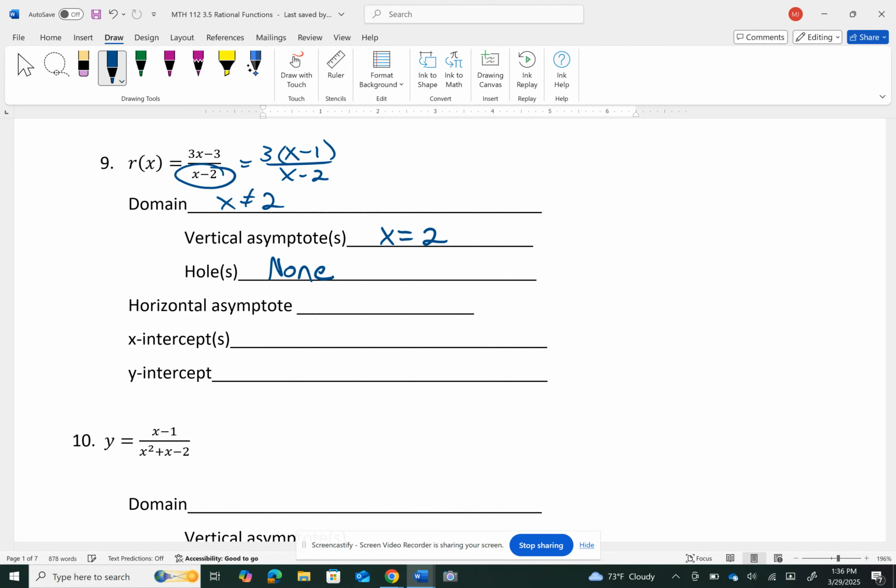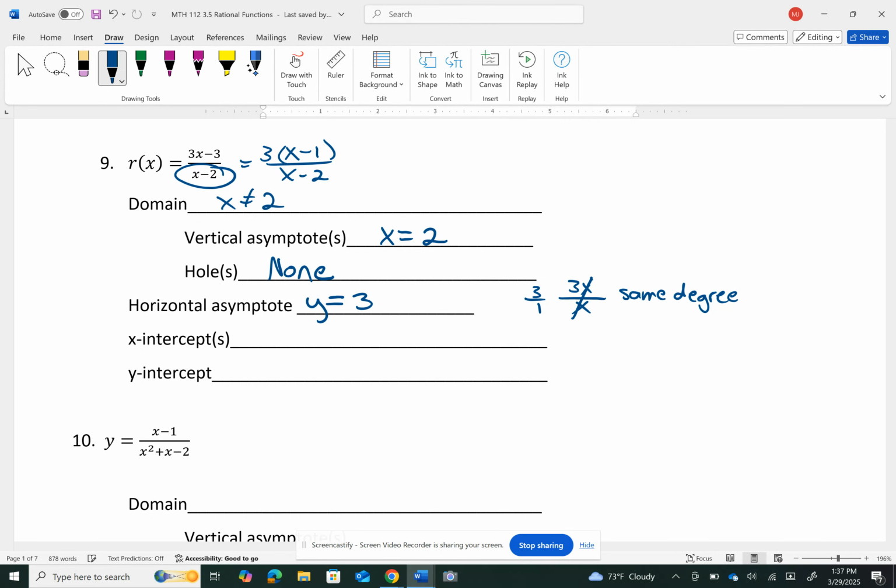Now, for horizontal asymptotes, we can use that shortcut. We can consider the leading term on top, and think about the leading term on the bottom. Notice that the degree is the same. The polynomial on top and bottom have the same degree, right? So those x's, see how they could cancel out and you just have a 3 left. If it has the same degree, then you're going to have a horizontal asymptote equal to y equals the ratio of those coefficients. So y equals 3 over 1, which would be 3.